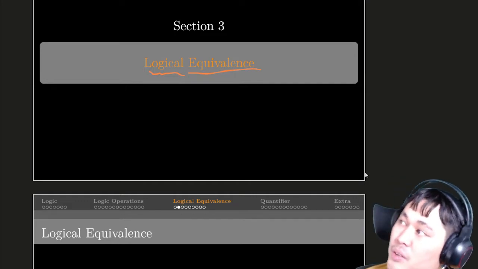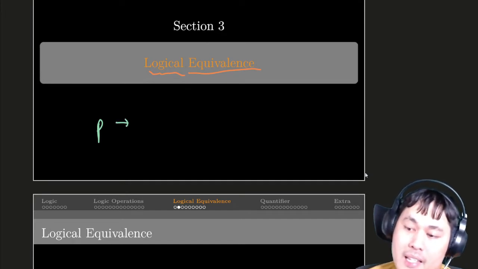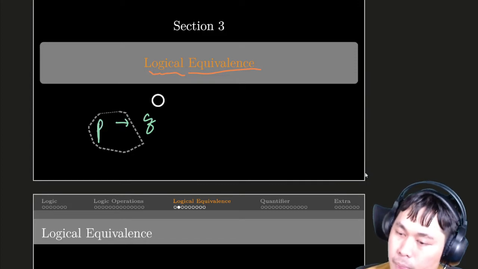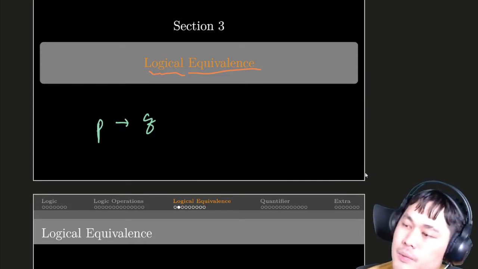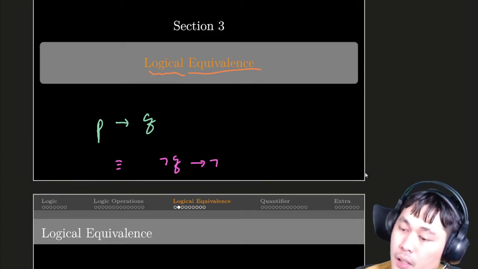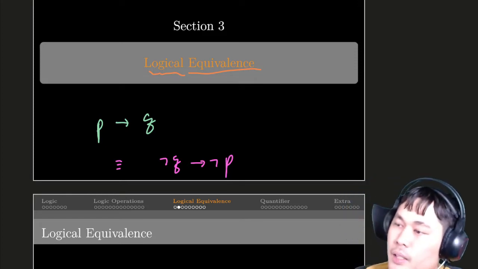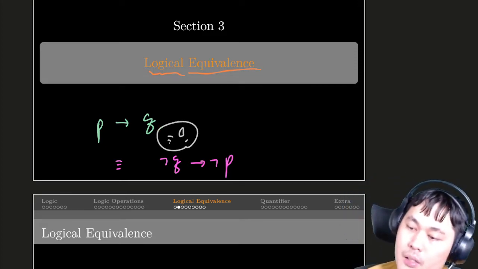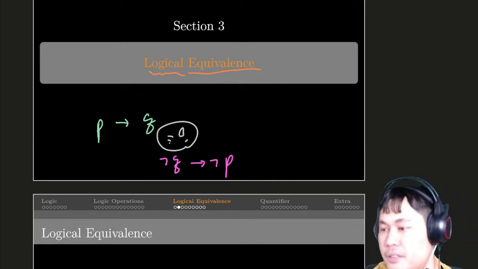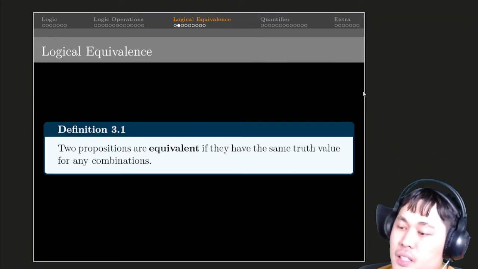If you go back to the example about cars, remember that I mentioned a little bit that if you consider the truth value of P and Q, that's going to give you the same table, the same statement as not P, then not Q. And the question is what it means for two statements to be the same. How do we know that one statement is the same as the other? And the answer is we simply look at the truth table.